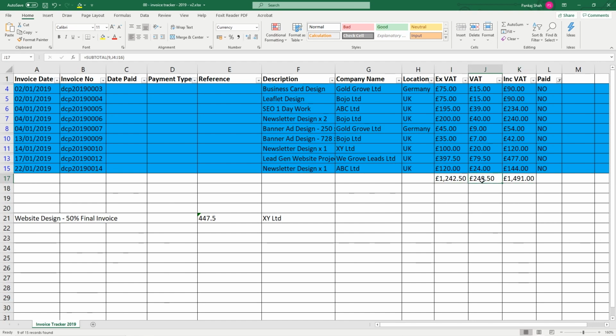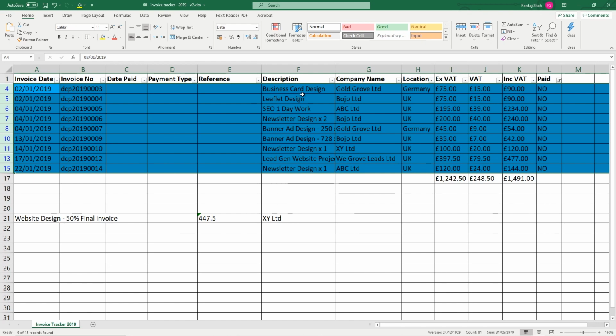So you know how much, at the end of the year or the end of the week or the end of the day or the end of the month, you can go and do this check, and you can see how much money is owed to your business. And you can start chasing that up. Now you've got a nice blue spreadsheet here, and you can go and call all these customers and say, please pay me, I need the money, right?